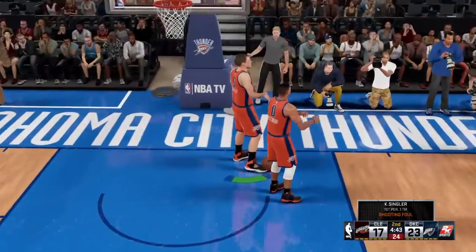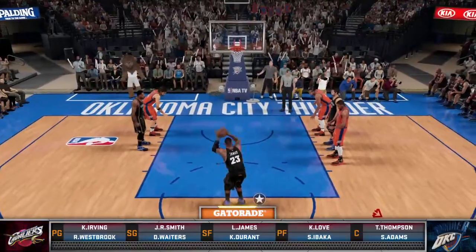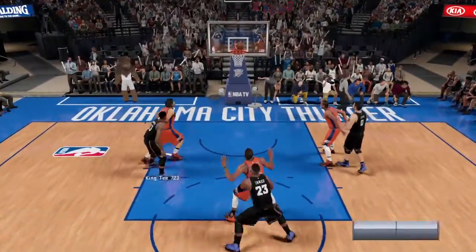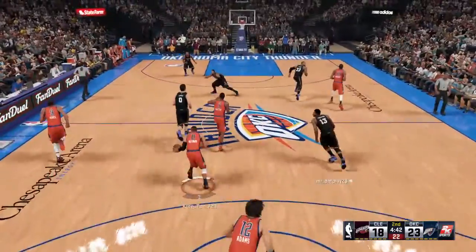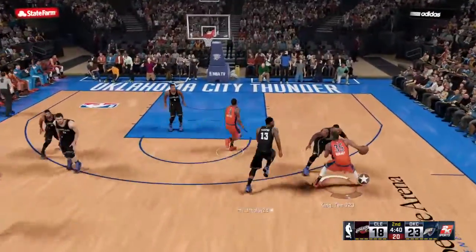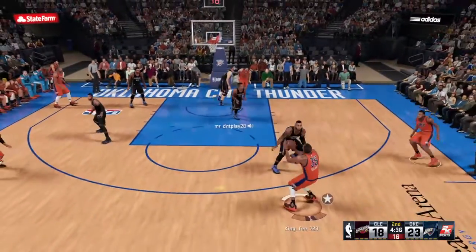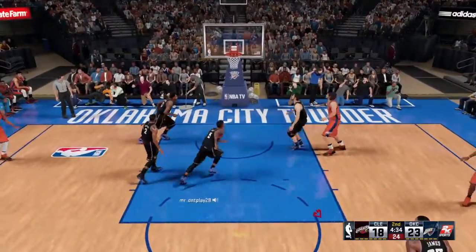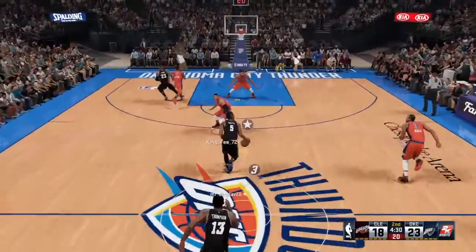The drive by James. And the shot counts. He's fouled, and it's a chance for a three-point play. He presents a defender with a serious challenge, always. And Oklahoma City making a change here. Ibaka's checked in. Outside for Durant. Lets it go with the 3. No luck. Great D that time from James.